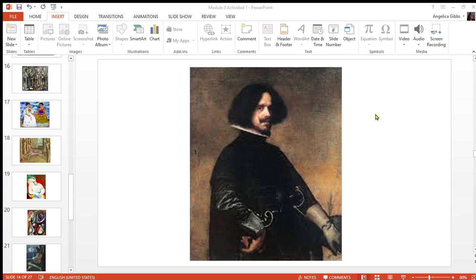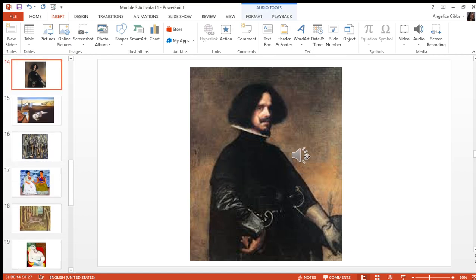Be sure to hit OK afterward, and then you'll notice that a small icon will pop up, and when you hover over it, there's a taskbar that will allow you to play your audio. You can move this taskbar around so it's not exactly on the obra de arte that you are recording about. And you can replay what you recorded.